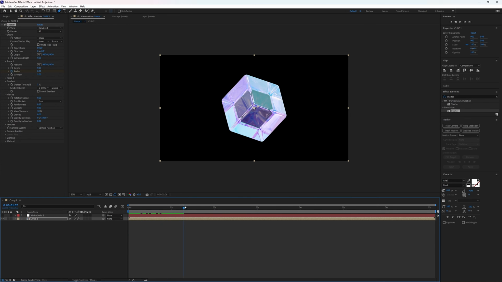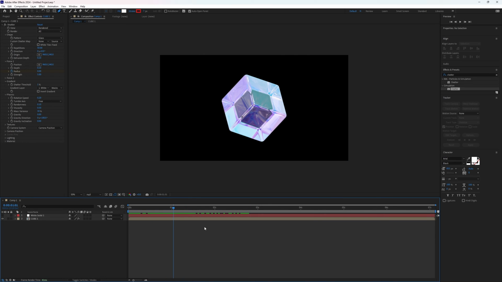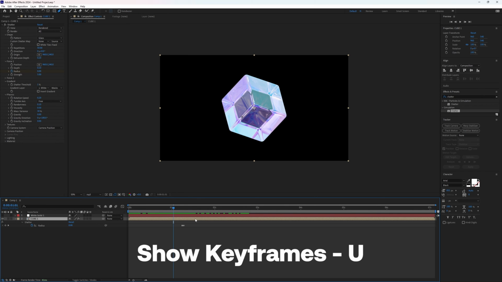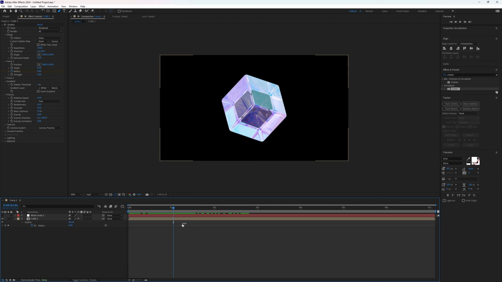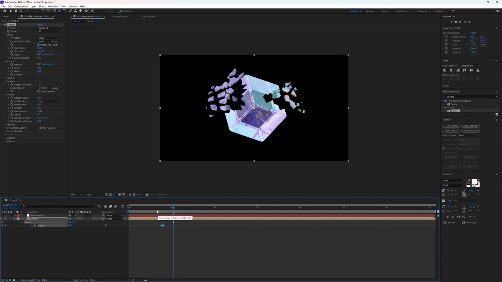And changing the timing now is as simple as moving these two keyframes forwards and backwards in time in your composition. And if you needed to find these keyframes really quickly, a nice little tip is that you can highlight this layer and hit the U key, and now only things that you've keyframed will become visible. Just a nice little organizational tip.